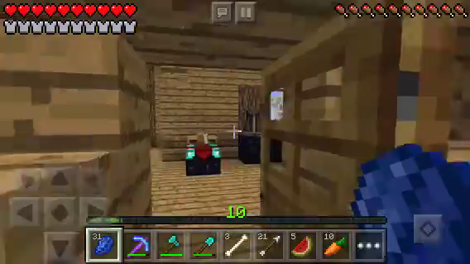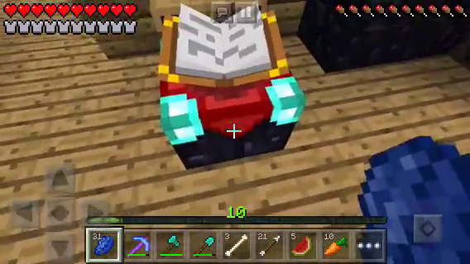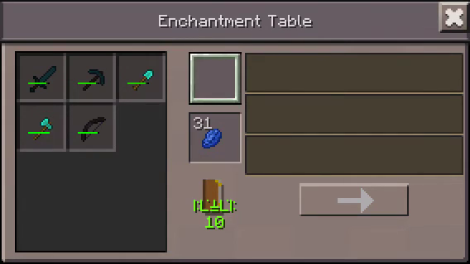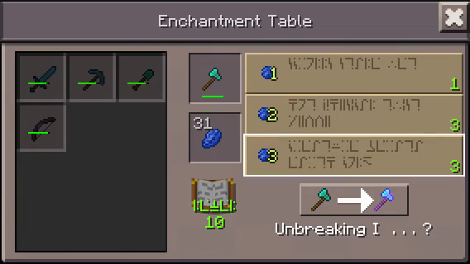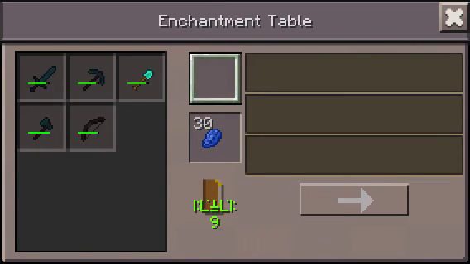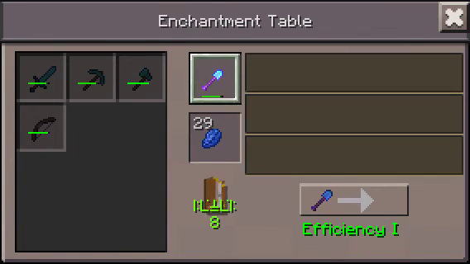Okay, guys, so I just realized that I had 31 lapis just chilling up here. And I'm 10 levels, so why don't I enchant some more stuff? So we can enchant this thing. Do you want unbreaking? Efficiency. Efficiency will be more efficient. And considering it's a diamond axe, I think it's going to be pretty unbreakable anyway. So, efficiency, unbreaking. Yeah, let's just go with efficiency.